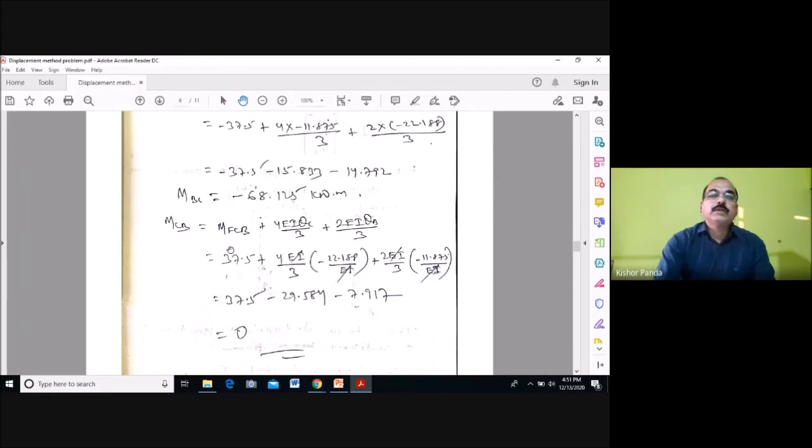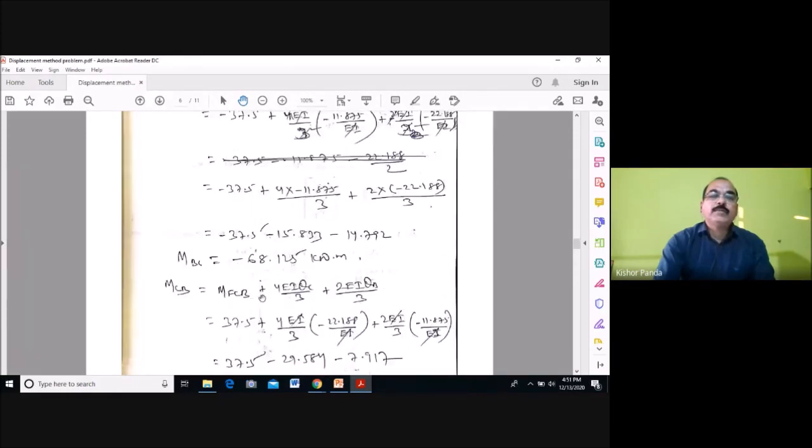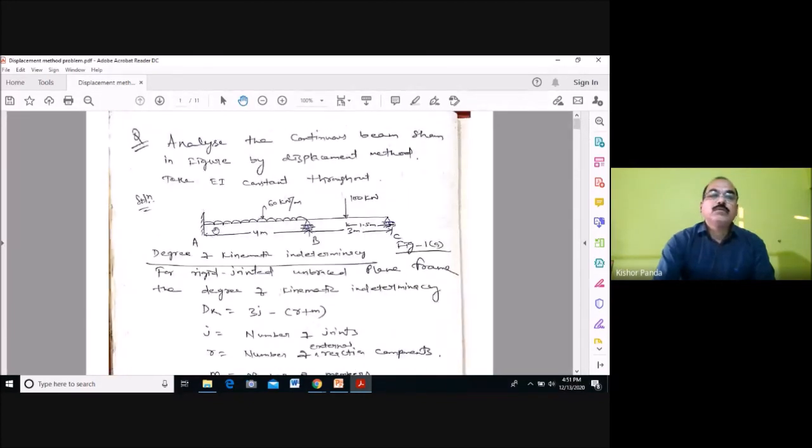After knowing these moments, you have to give the direction of the moment. Then you can plot the bending moment diagram, because you know what moment you got here, what moment here, what moment here, and the moment is 0 here. So then you can plot the fixed BMD. Then you have to draw the free bending moment over it. Then for the net bending moment diagram, the positive and negative you have to cancel. Then the final bending moment you can plot. So this is the process. You have to remember the process, how to solve any frame or beam by this displacement method.